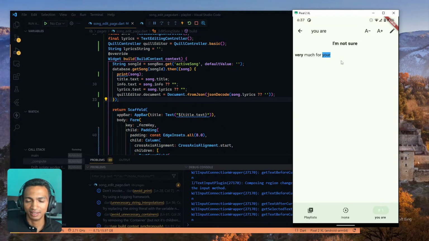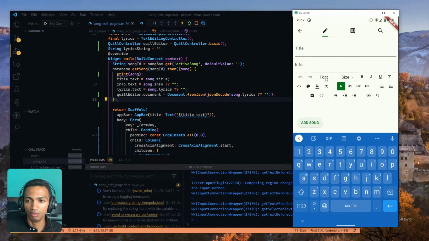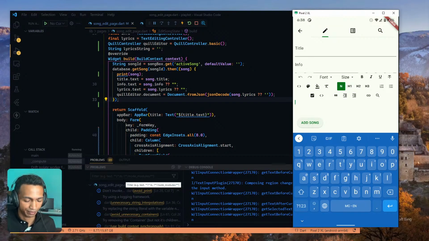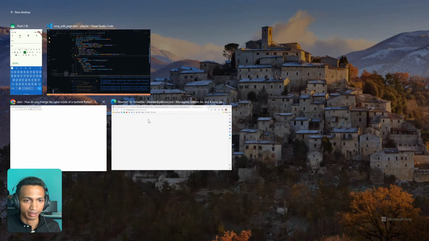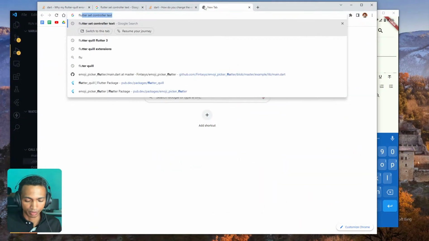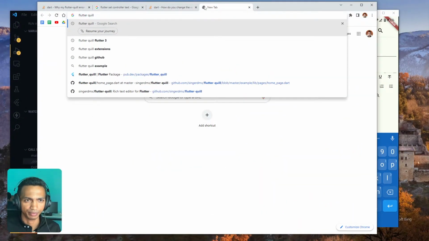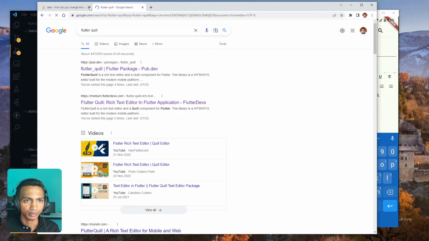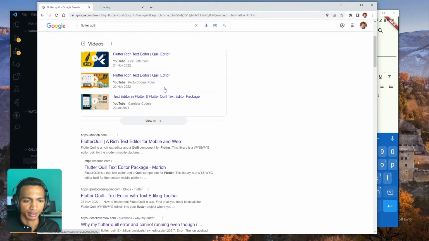So what's next? What's next is actually, we don't need all of these here. So we need to remove most of these tools, like the heading and everything. Let's open Flutter Quill. Flutter Quill, and let's check this out.